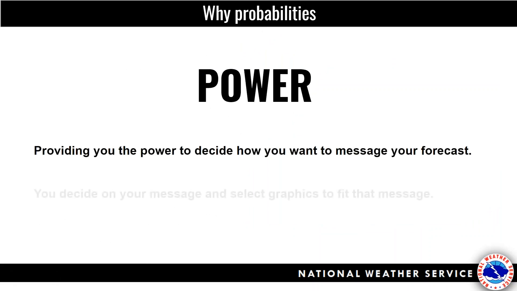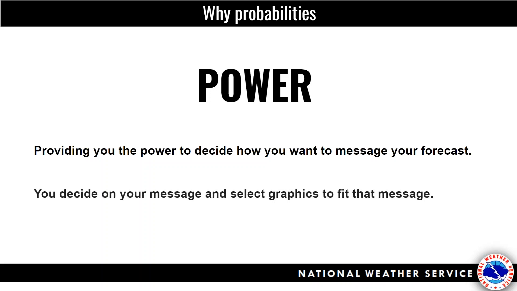What this really means for you is it gives you power — the power to decide how you want to message your forecast. In the past, all we had was that single forecast graphic, so we had to design and wrap our message around a graphic that may not convey the story we want to tell. But now, as you go through the forecast, look at the model data and the ensembles, you can start developing that story, developing the message you want to tell partners, and then pick and choose the graphics that will fit that story. Messaging becomes part of the whole forecast process — beginning to end of your shift.